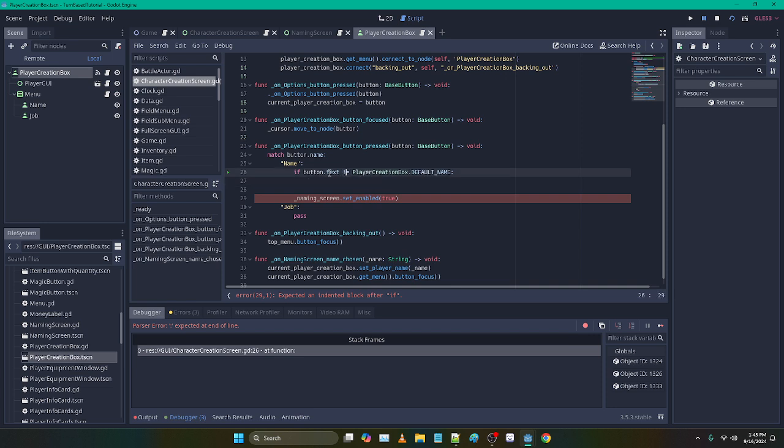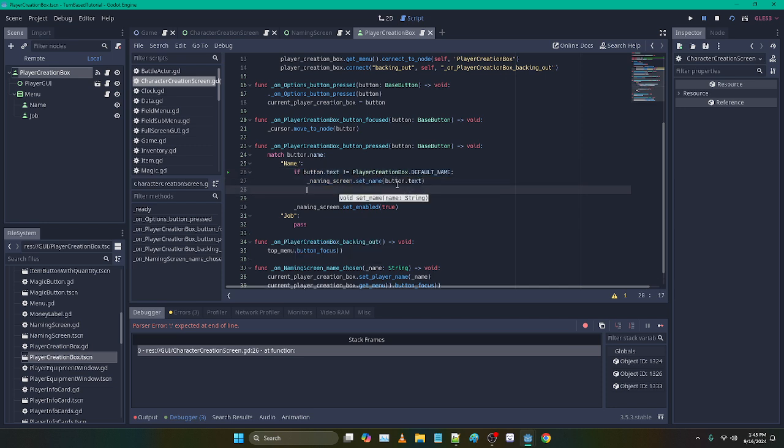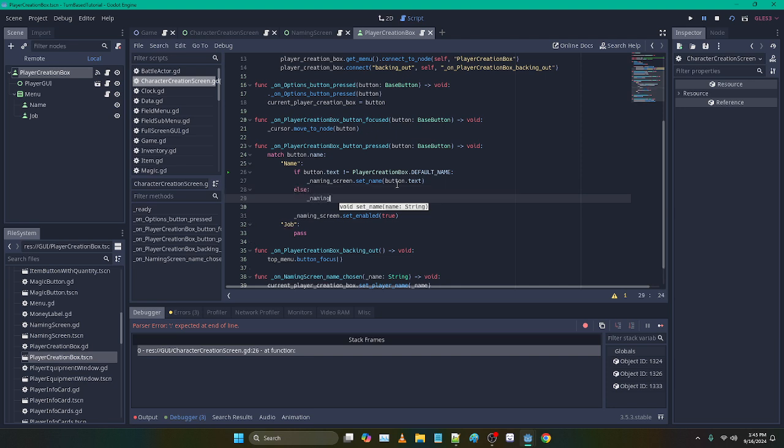If it's not equal to that, then we want to do naming screen dot set name to button dot text. Else, we just want to clear it. We don't want to put in all of those question marks, and then we enable it.